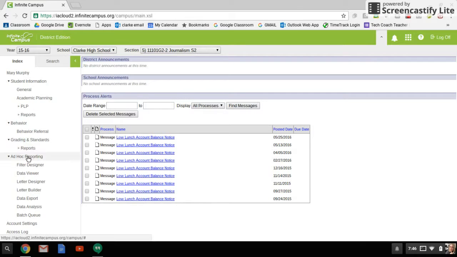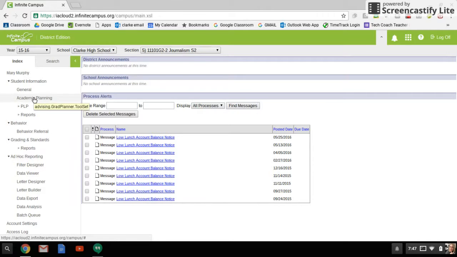If you are in need of creating some kind of spreadsheet that's printable or exportable, you're going to use something called ad hoc reporting. And this is not something most teachers use, but if you really want to, I would talk to Pam Jass in the office. She's really good with this and can help you get to exactly what you need, because this is kind of a complicated process, but definitely if that's something you want, we have the ability to get that for you.